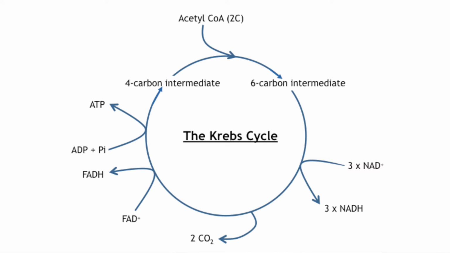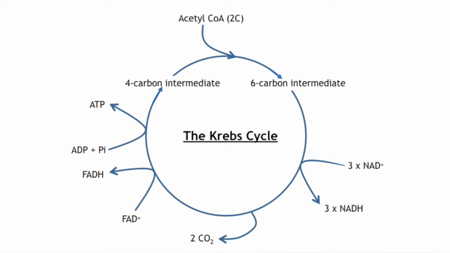Okay, so that acetyl-CoA will come into the cycle, and it will combine with what we call an intermediate molecule. It doesn't really have an actual primary role itself, it's just involved in that cycle. So the acetyl-CoA will combine with that 4-carbon molecule to make a new 6-carbon intermediate molecule. The CoA is not used up. That coenzyme then can go back to the link reaction and take up another acetate. So that can be constantly regenerated and recycled like all coenzymes. They're never used up.